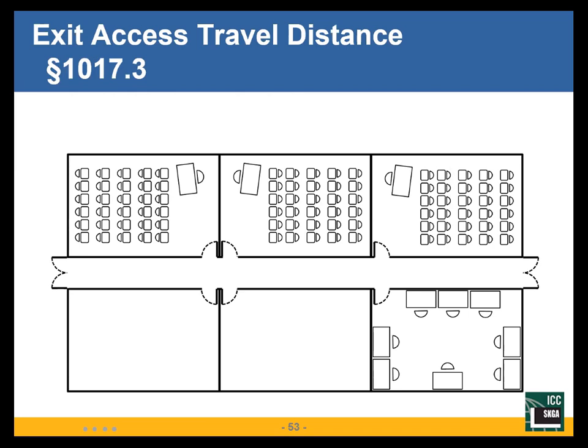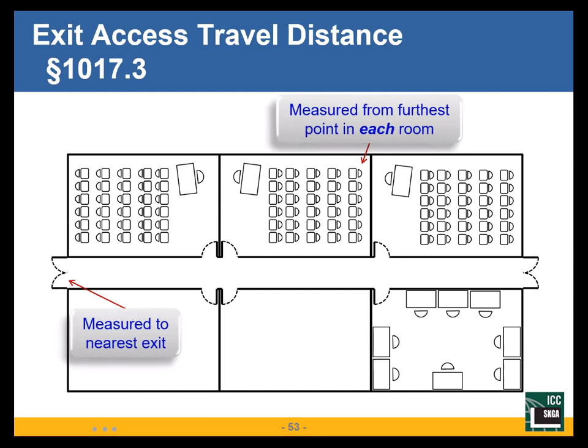When I'm measuring travel distance, I told you we talk about how do we measure. It's from the furthest point in each room to the nearest exit, not all exits. I've got 2 required exits for these. The room, I evaluate the room, 1 exit required. I evaluate the occupant load in the space, 2 exits required. I've got them. So now, I'm measuring my travel distance. I measure to 1 exit. And wait, that exit's blocked. Yeah, I've got another one. It's a little further to travel, but I have another one. So I get to go to the other exit.